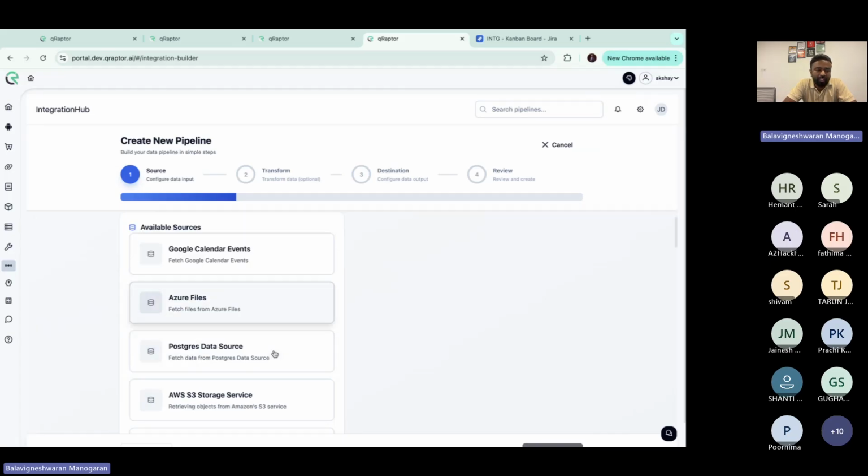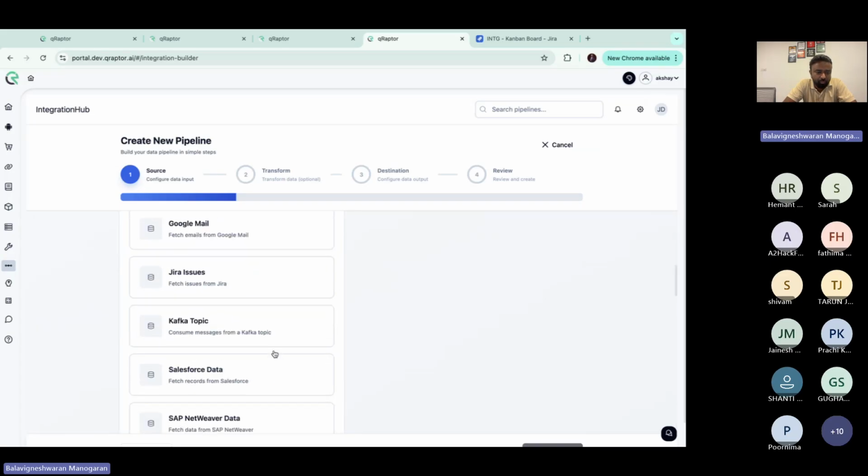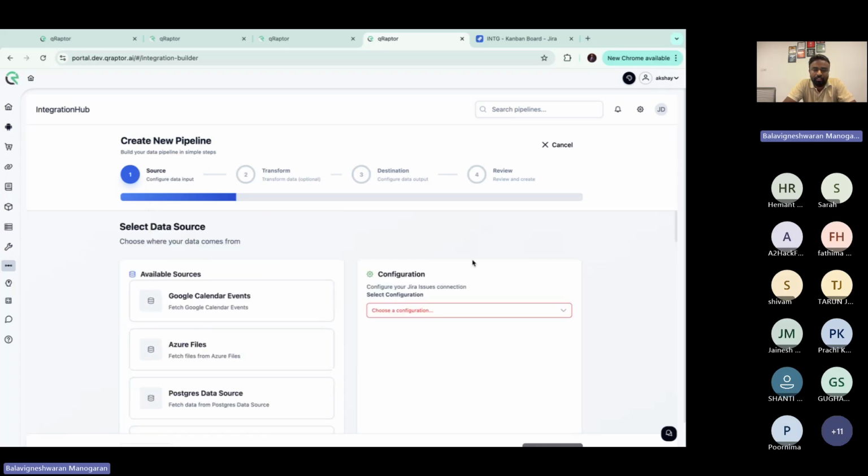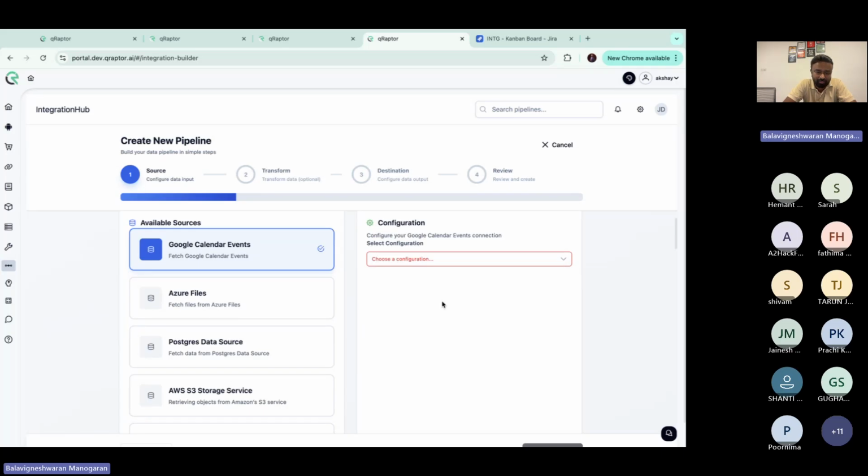So you have various data sources to choose from. And the moment you click on a data source, you get to select a configuration. You can use any of the configurations; if there is only one configuration, only that one will be allowed, but then you can select it.